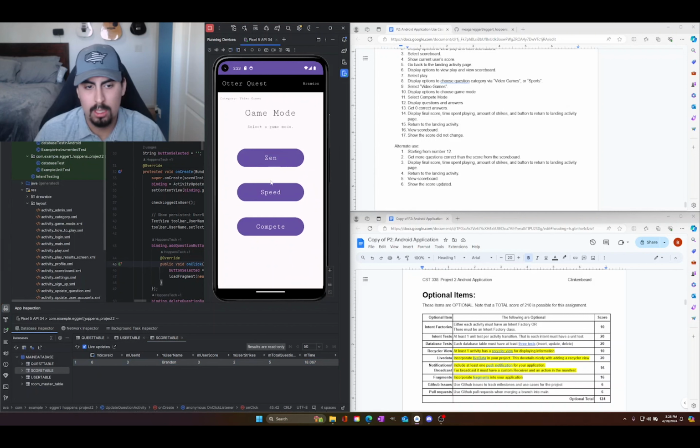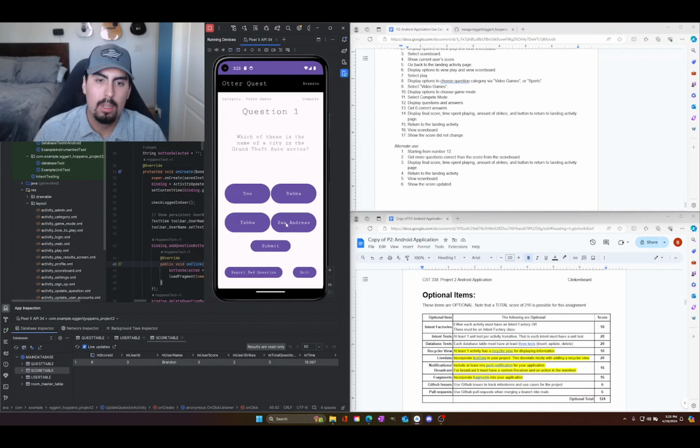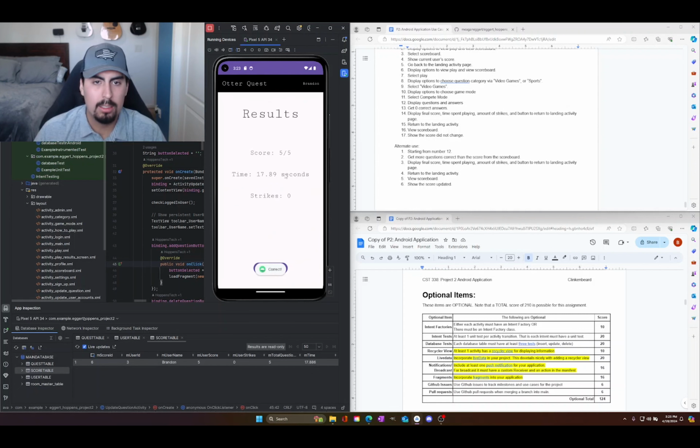Gotta choose video games for now because this is the one that has 5 questions. Okay. So if I get this correct, and this correct, as well as, what's this? The player solves puzzles with portals. That would be Portal. Now I should technically have 5 answers correct, and now this updated.